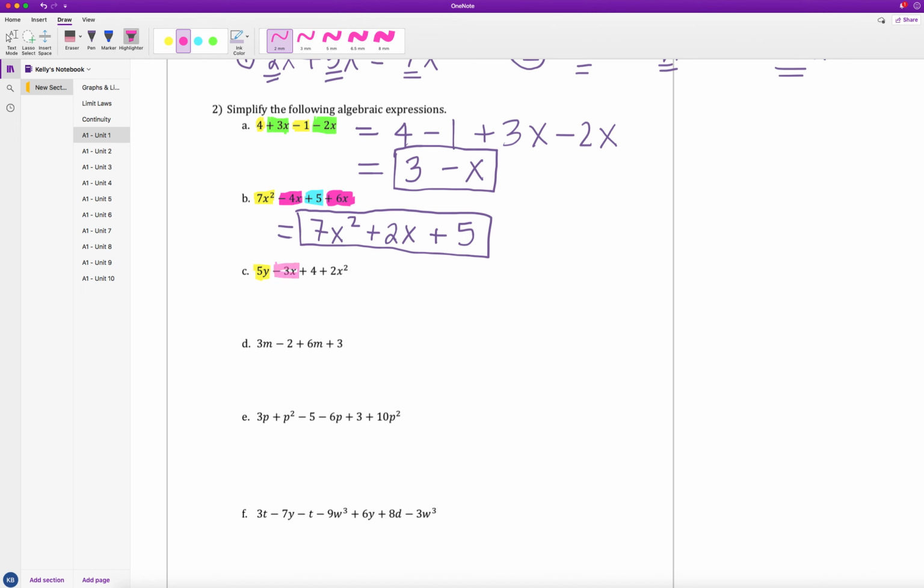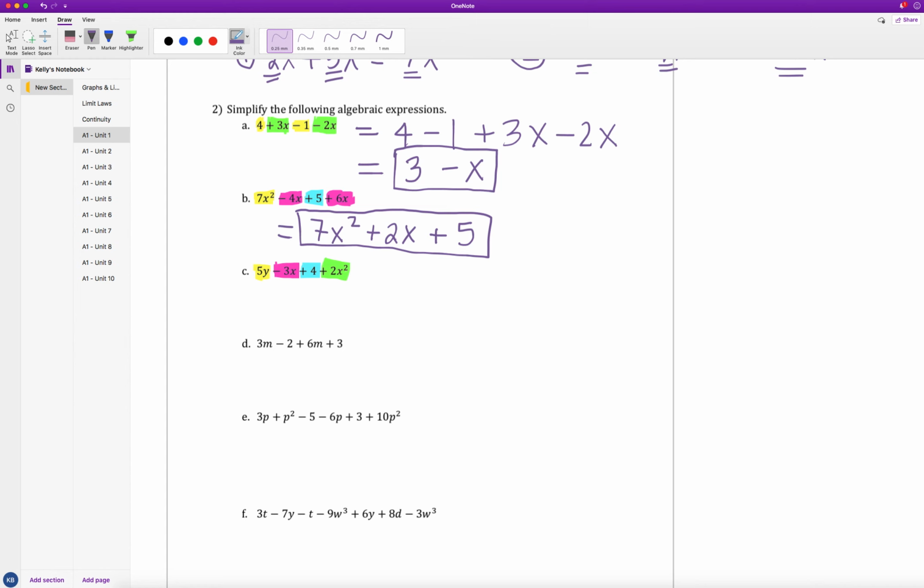On this next term, I have a negative 3x. Well, I have no other terms with an x to the first power, so I can't combine anything with that guy. We saw that before. That's okay. I now have a plus 4. Well, I have no other constant term, so there's nothing else to combine that guy with. And our last term here is completely different as well. It's a 2x squared, and I have no other x squared terms, so there's nothing else I can combine that with. So none of these are like terms, which means I cannot simplify this any further.